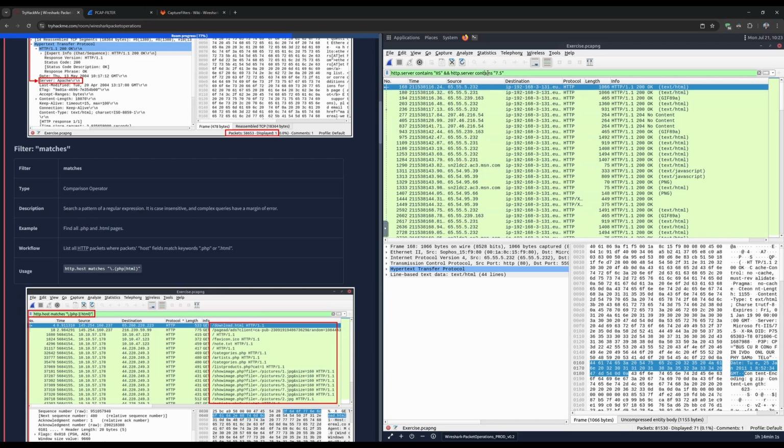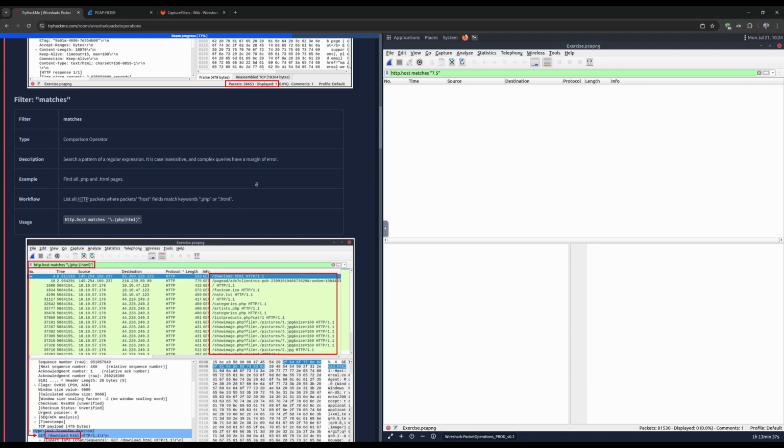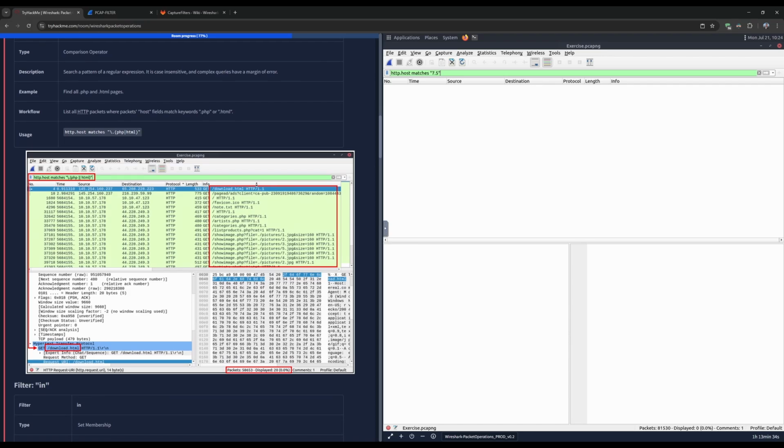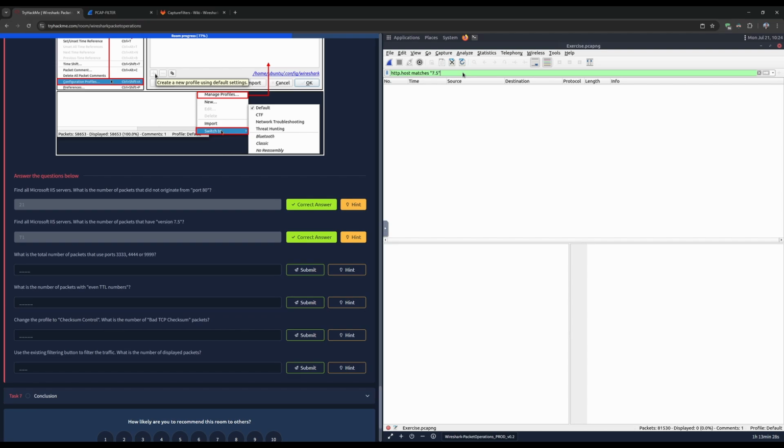What if... Okay, I could not find the answer with the matches operator, but I did find it with the contains operator, which was, I believe, easier.